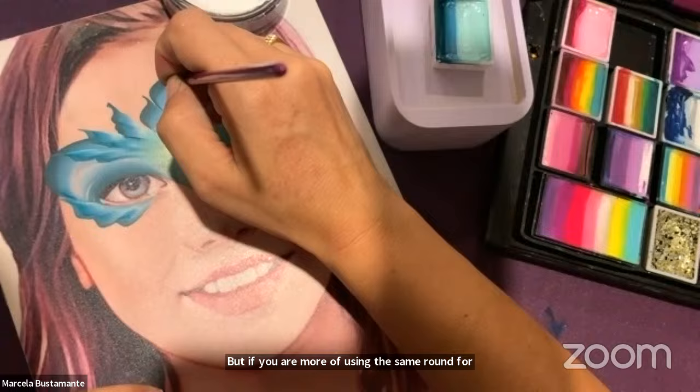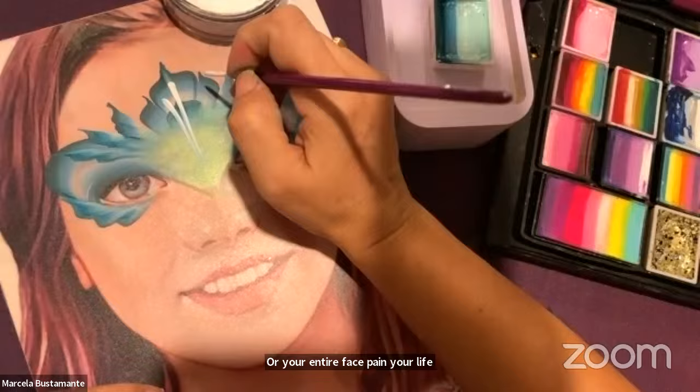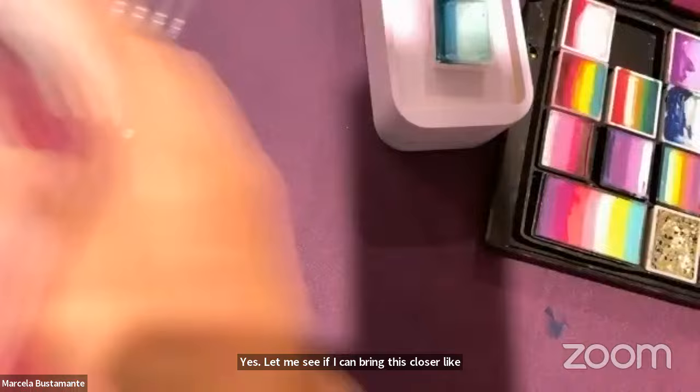If you could move your hand a little bit out of the way. Yes. Thank you. There you go. Thank you. See if I can bring this closer like this. Okay. Perfect. Okay, good.